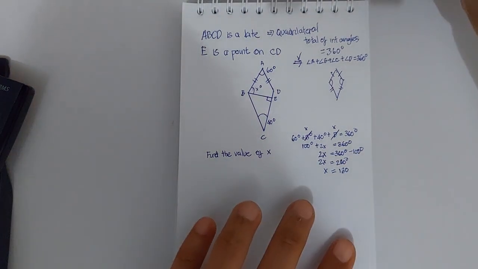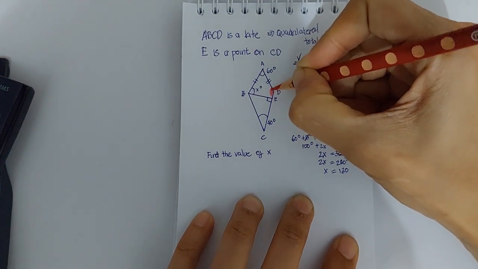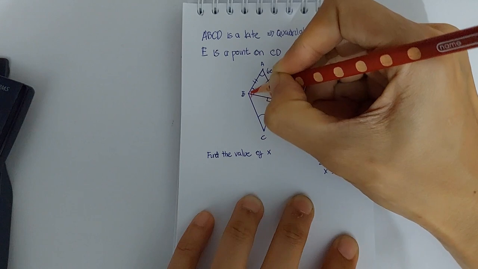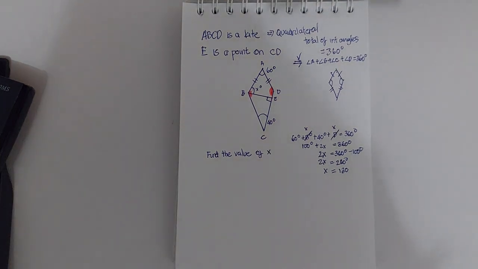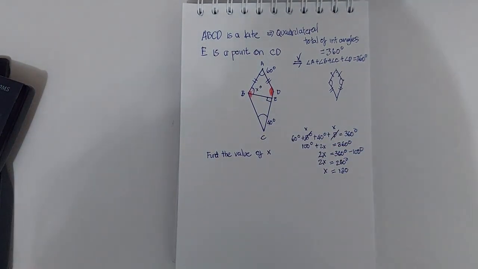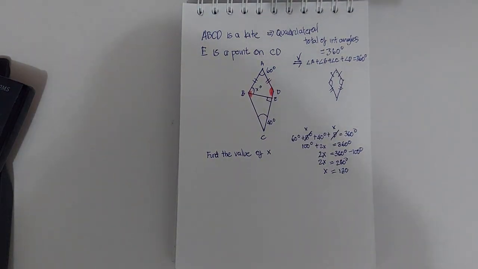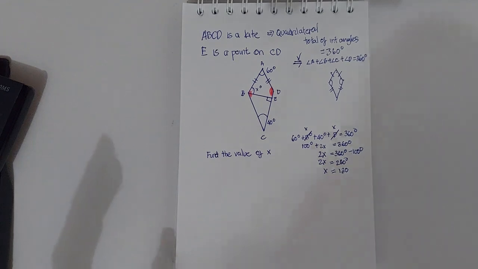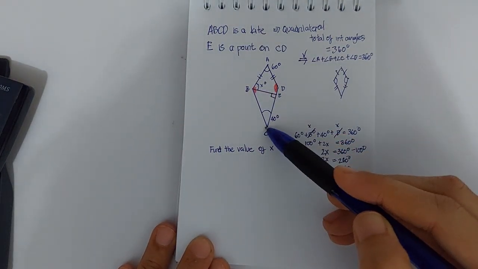So I will use the colored pencil. It will be this one, the red one, this one and this one. That one is 130 degrees. Okay, good, almost reached the answer. We want to know only this part, not all of B, but only a part of it. How to do that? We can look at the other shape. Actually, in here we have a right angle triangle.